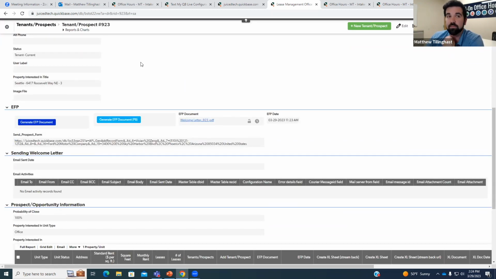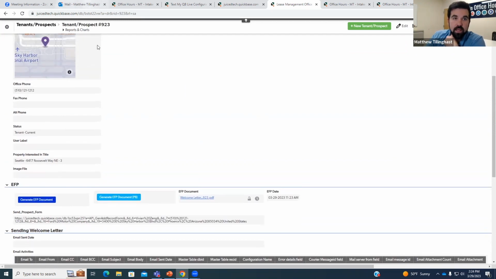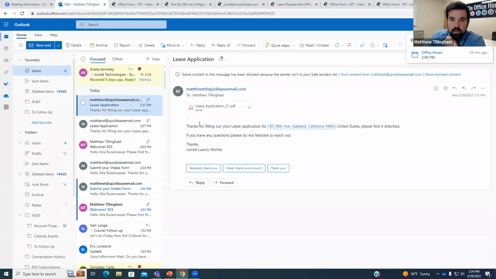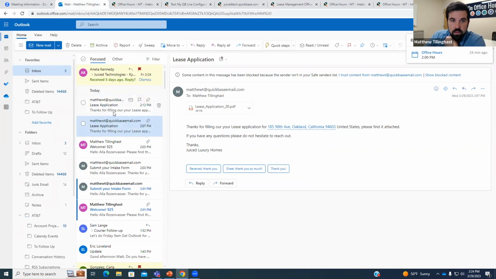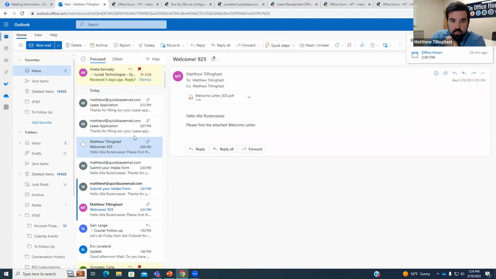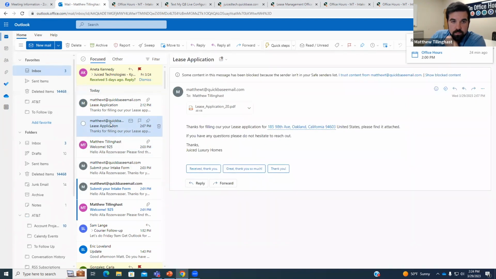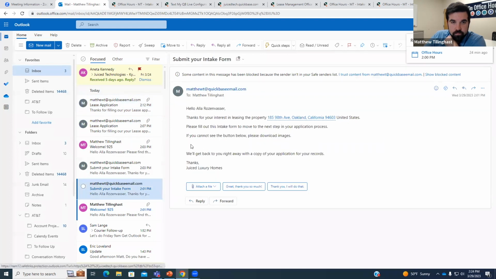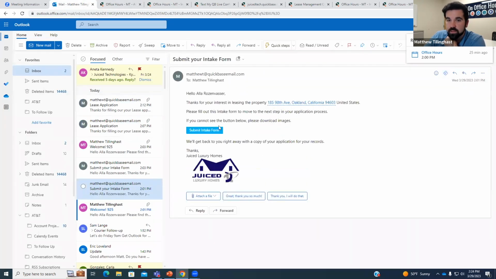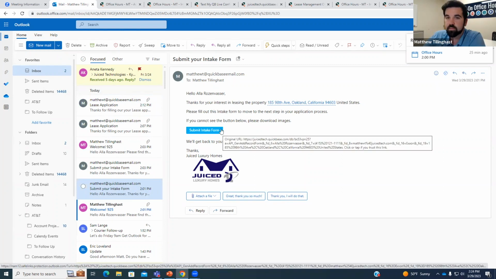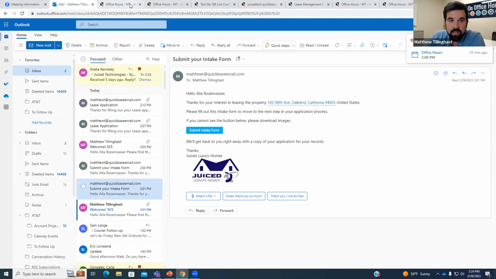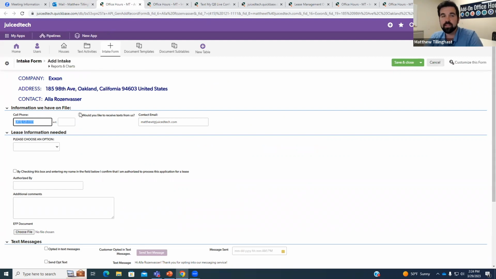Now, if I was using my Gmail, which I did do last week, I would have the ability to do an EOTI role and fill out this intake form. If I clicked on that button, which, if some of this content was blocked, show blocked content, that's our mail server blocking that stuff, but this submit intake form button is there. Again, we now have it directing us to a submission application where a client can update the information.